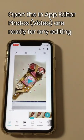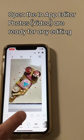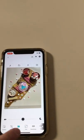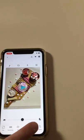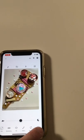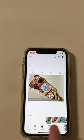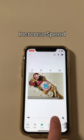Once you've captured all of your photos, you can open up the in-app editor and do any editing that you need. For this one, I resized the video, changing the crop so that it was 5x4. I rotated my video because I liked the side view of it better and increased the speed.